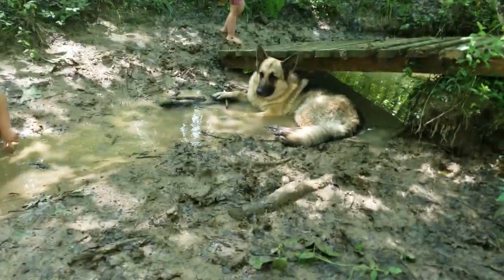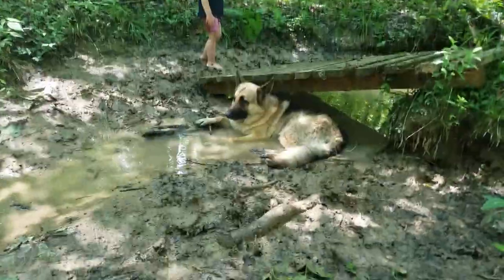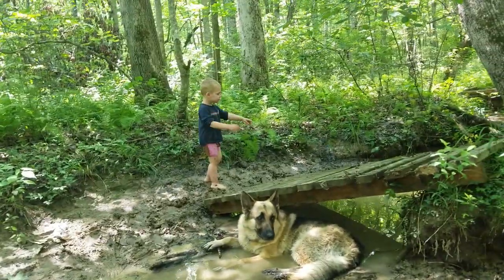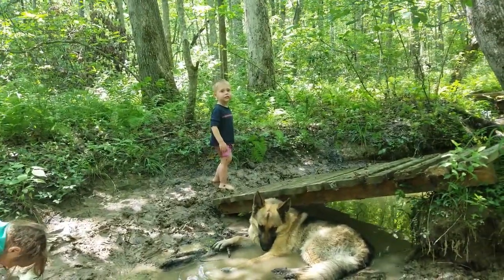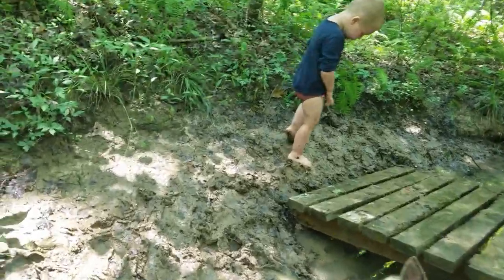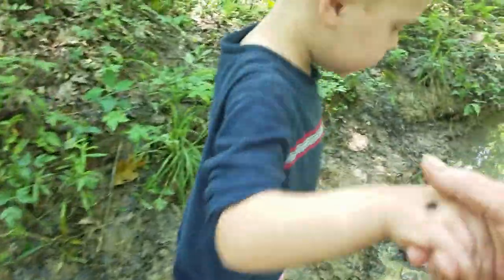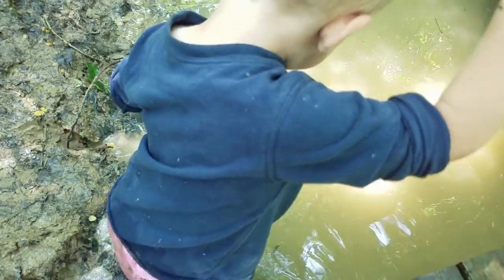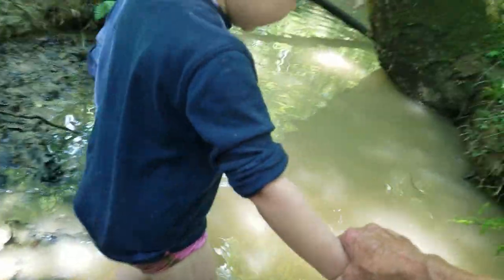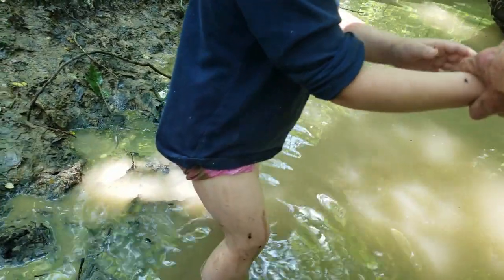Are you thinking about getting in the water? Lee, are you thinking about getting in the water? Huh? All the muddy stuff needs to go out. Yeah, you want to get in there? You want me to help you? Okay. I will help you. Let me get over there if I can keep from busting my butt. Your butt is already wet. Yeah, it's not too wet. Okay. Whoa, careful. There you go. Yay. You're in the water, aren't you? Yeah, you are. You can walk out in there a little bit. It's just squishy.